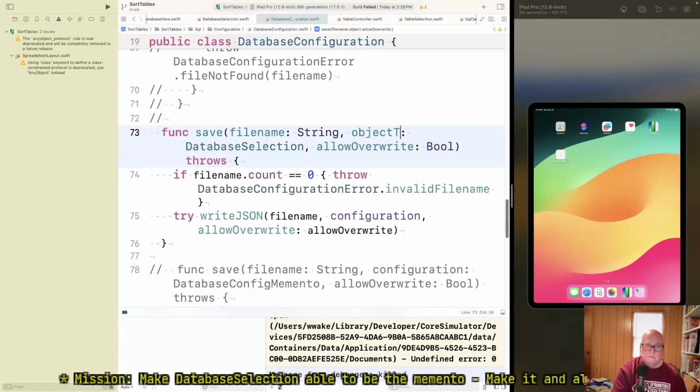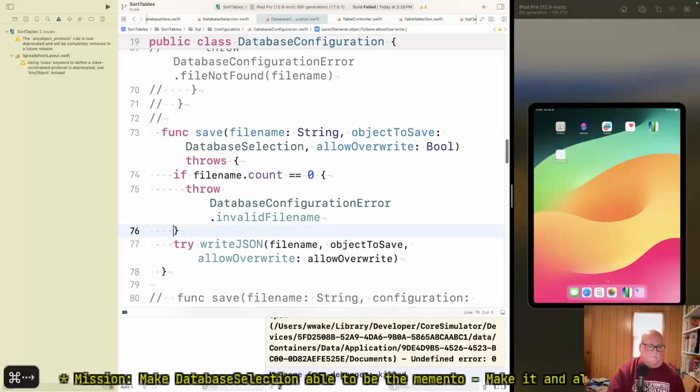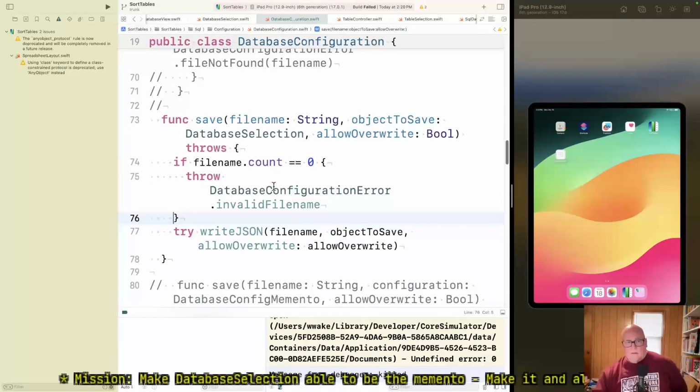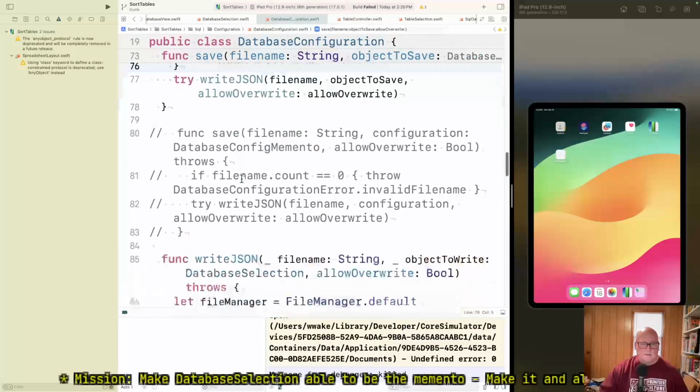I don't know why. Rename didn't work there. All right. Okay, the file name's empty. It's invalid. Write JSON object to save.